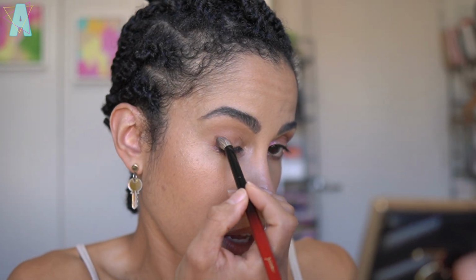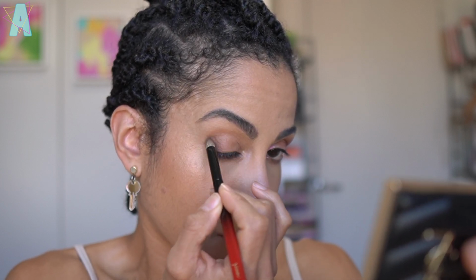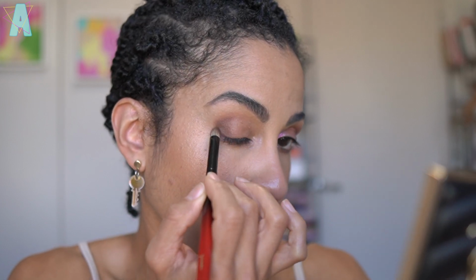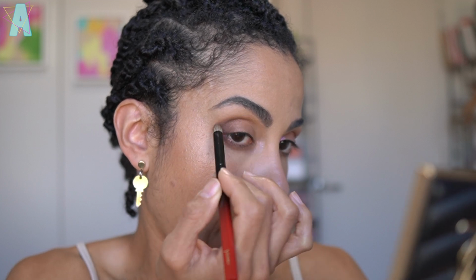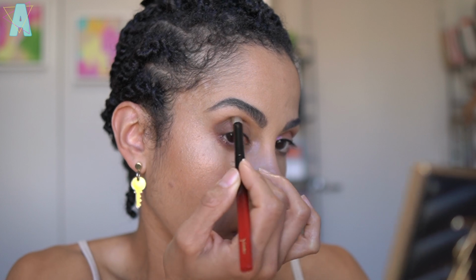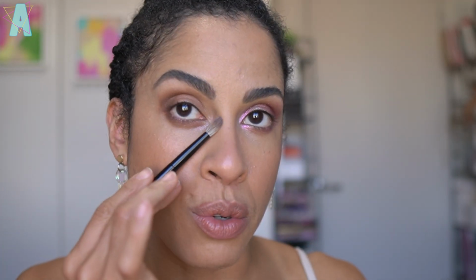I'll pick up this dark brown shade and start to build my outer corner in the same fashion that I demonstrated with that first demo. Again, using the tip to pull that color through the crease and see how that naturally defines the shape just because of the brush. And while I understand that the tip is not going to leave behind as diffuse of a finish as it would if you use this guy.